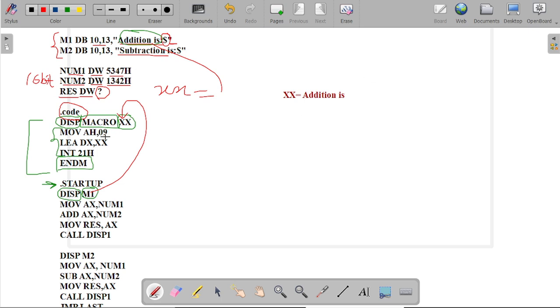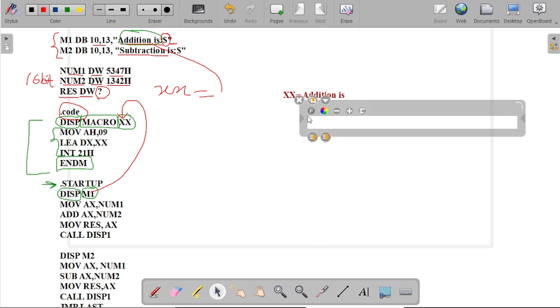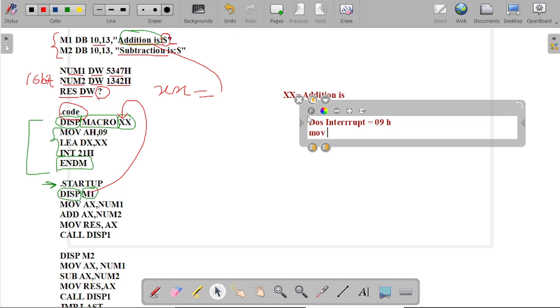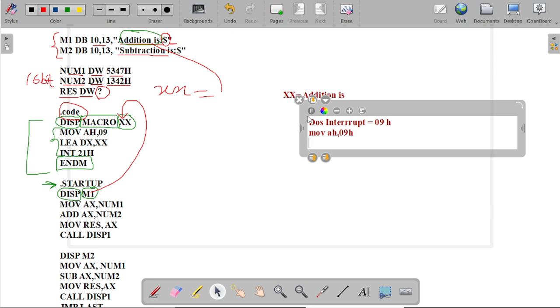So our XX variable consists of the data "addition is", and that data we are printing on the console. How can we print the data on the console? With the help of the DOS interrupt. We require the DOS function 09H, so we have to move that value into the AH register. After that, we require the load effective address statement, and then the DX register, and we copy the parameter XX value into our DX register.